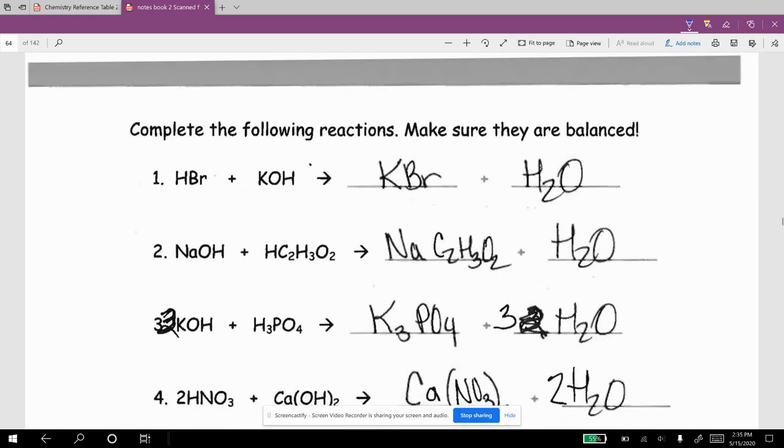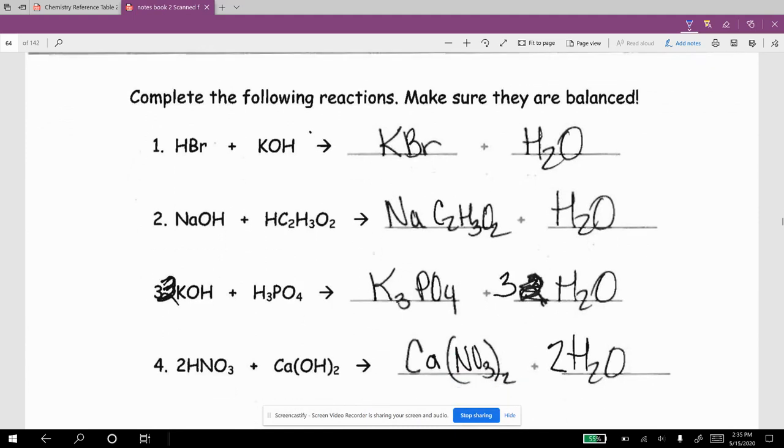So now let's look at how these are formed. When I form them, I'm going to look for my H and my OH. The two on the outside go together. That makes your water, right? HOH. And then potassium goes with the bromine. Positive first, Br. +1 for the potassium, bromine is the -1. Where does that come from? That comes from your periodic table.